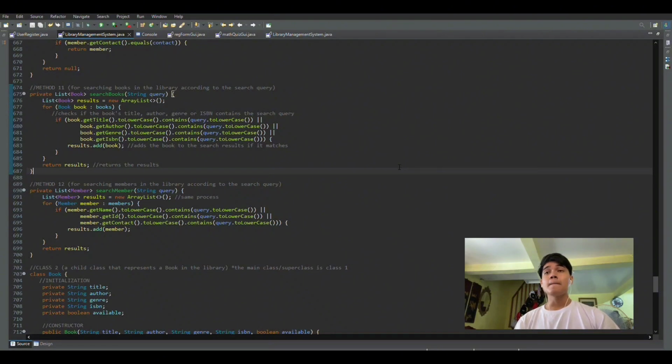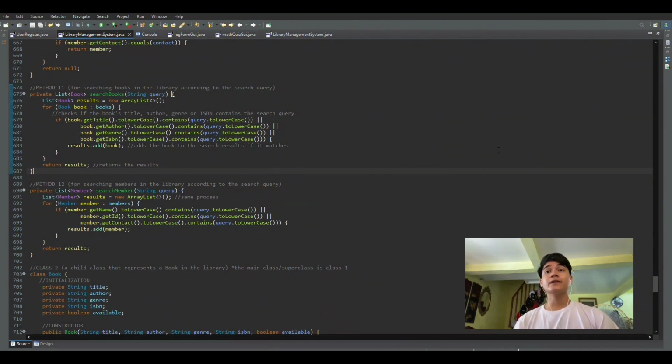And lastly, member.getContact().toLowerCase().contains(query.toLowerCase()) checks if the member's contact information contains the search query. And now let us move on to number 5, which is adding results.